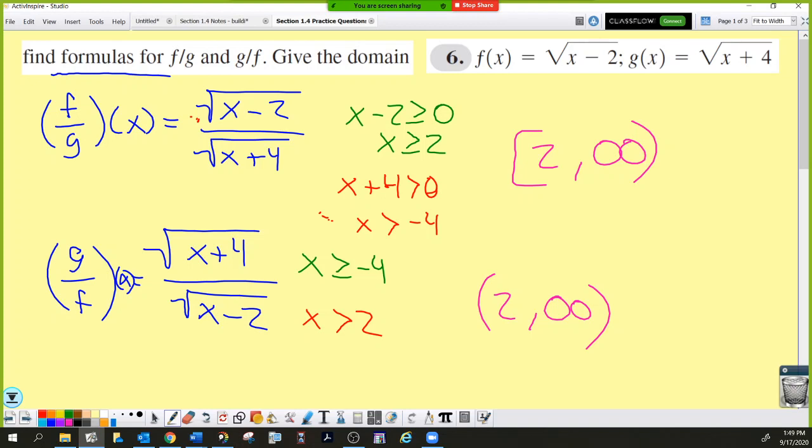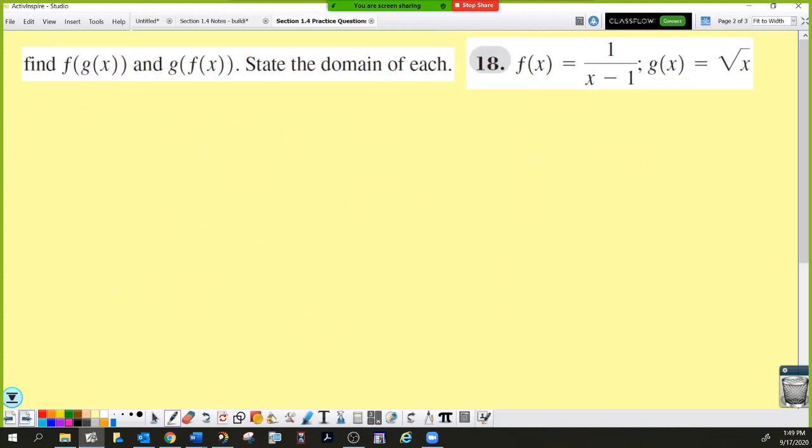Okay, not so much fun. How about compositions? I like compositions. I have given you an f of x and a g of x. I'm asking that you compose in both directions and find their individual domains. Using the idea of more restrictive or less restrictive might help you here, but it doesn't have to. But you never know.